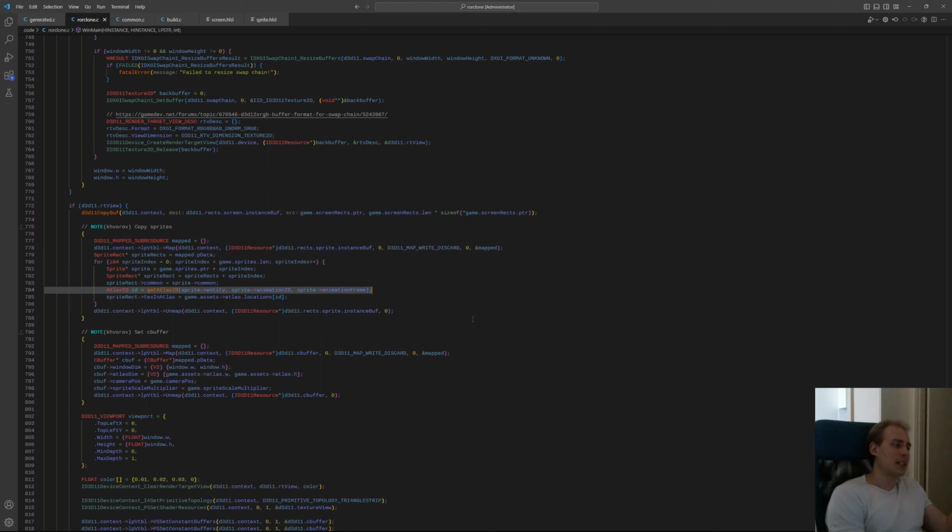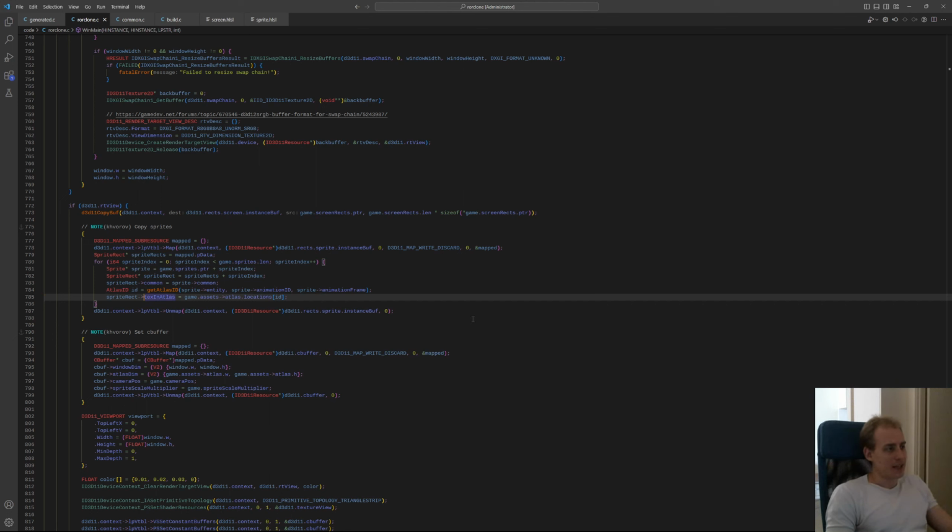So right here, we are pushing in these sprite tracks. At this point, we kind of know what the offset is, because the offset comes really from text and atlas. So as I push in the sprite rect, we know what the offset is, so we know what to draw.